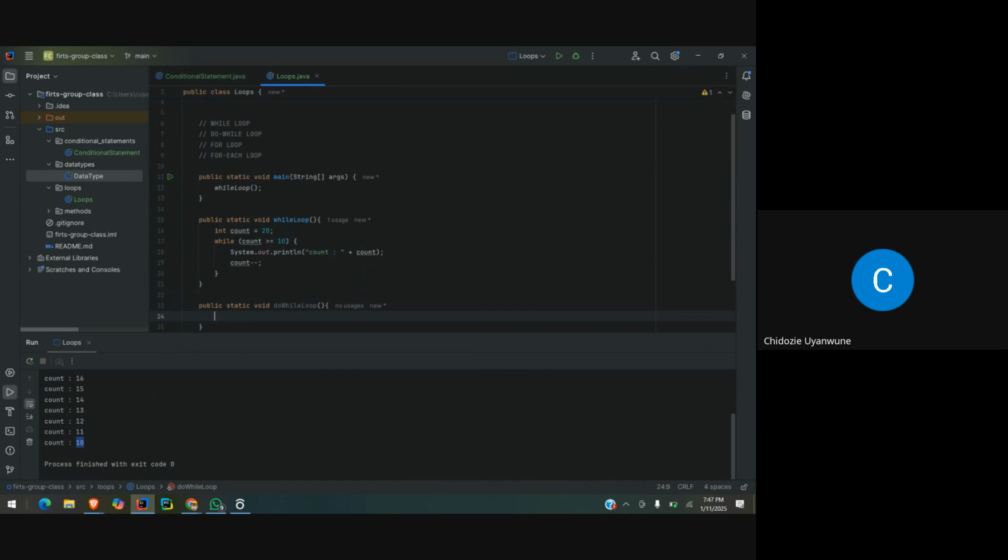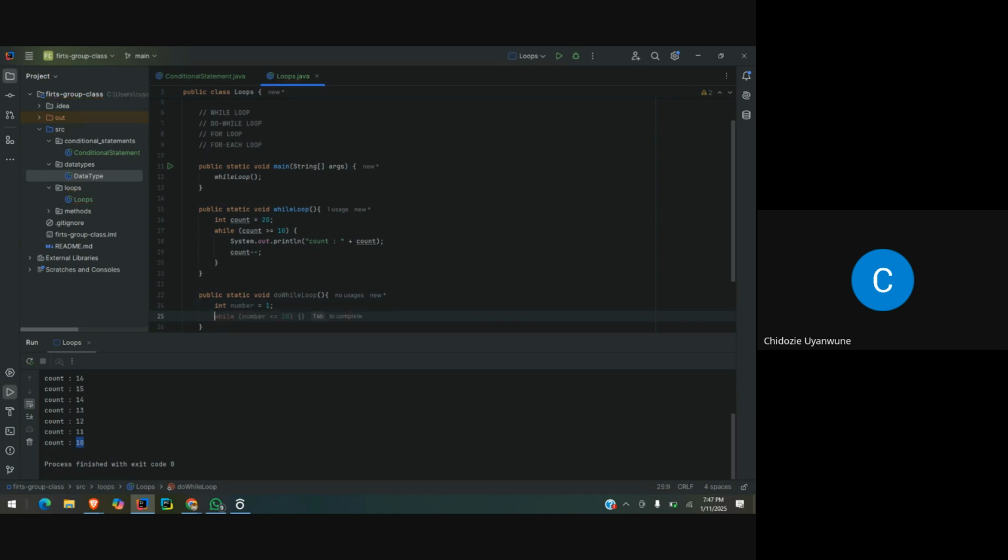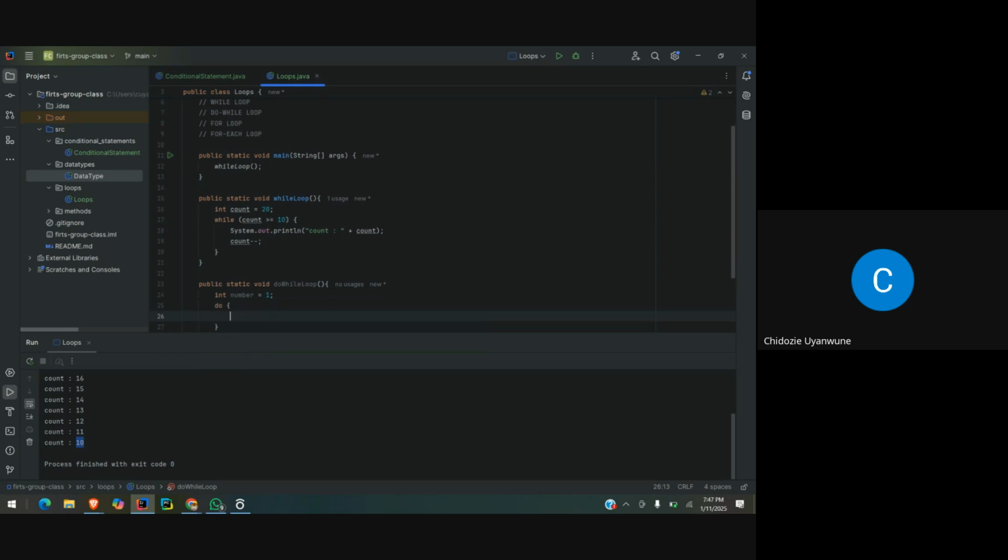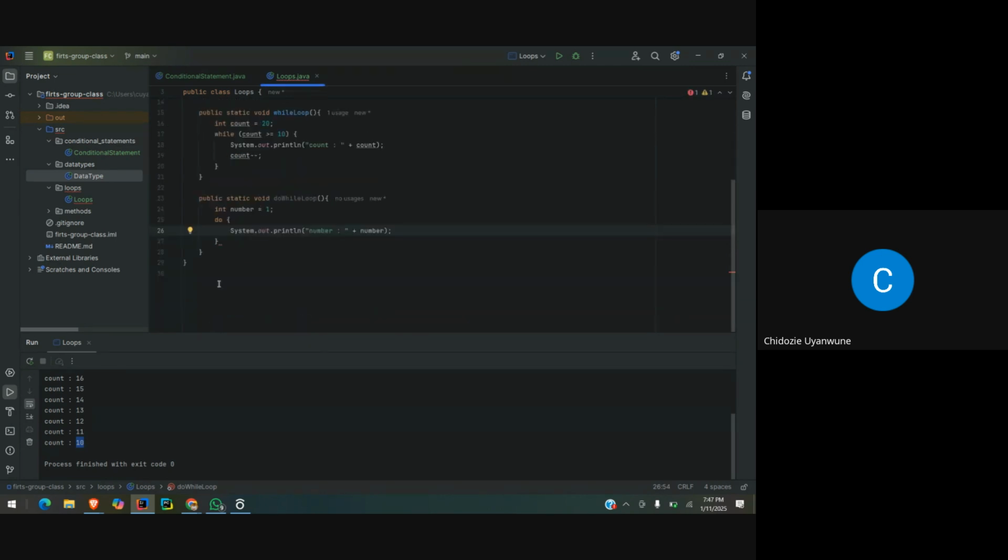So if we have, let's say, int number equals 1, and then we say do this: print this number, while number is less than 10.